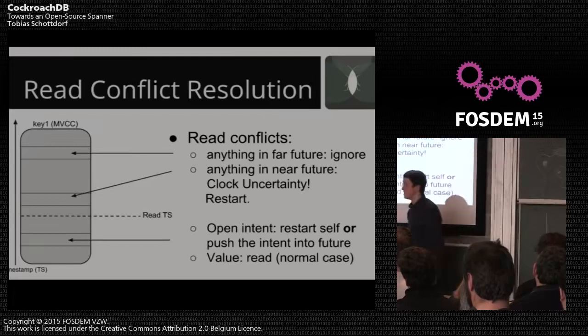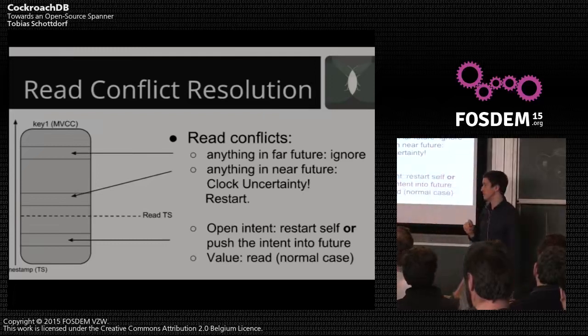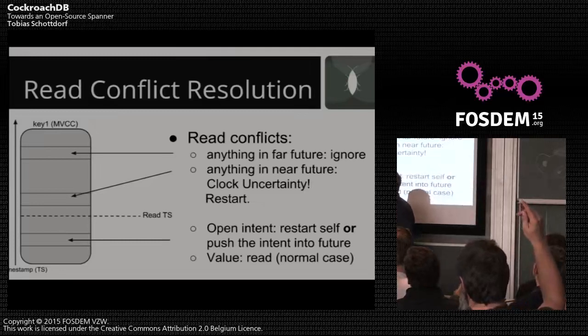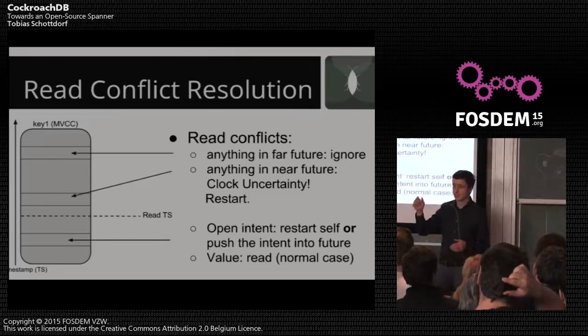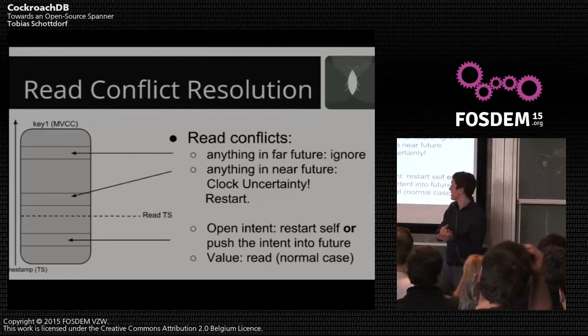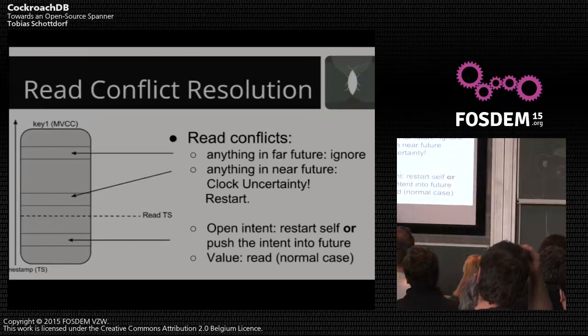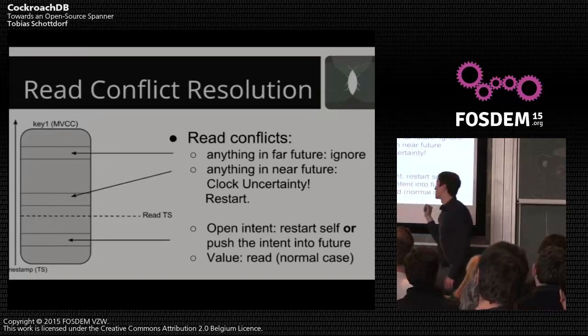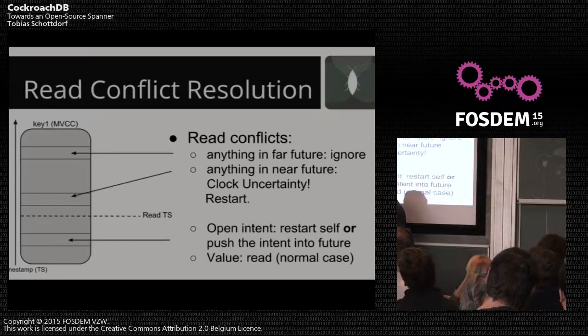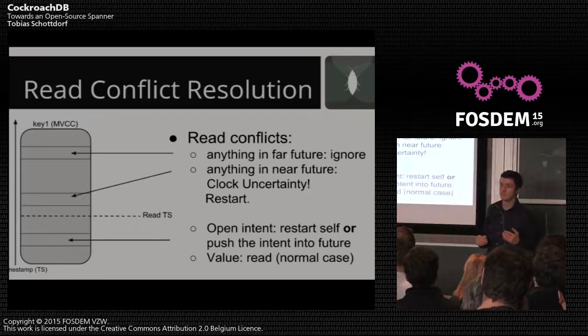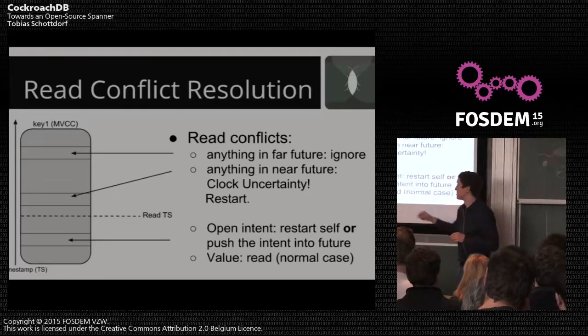So that will be one case in which the transaction's provisional commit timestamp actually increases, and you will have to restart the transaction, which is a retry that's pretty lightweight. It's not the same as an abort. And now you could say, but what happens if one single node that's in the future hammers a key with writes, and I'm trying to read this key, so every time I come back there will be a new value on top, and it will never end. But that cannot actually happen, because we can make it so that we only restart once per node that caused the conflict. So when you read a key and there's someone in your near future, per node that wrote it, you only restart once. So normally you only do one single restart if that happens.